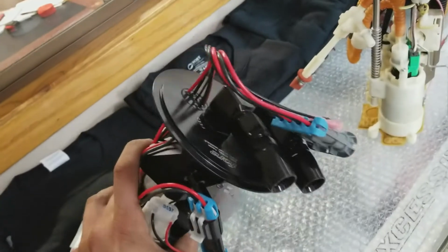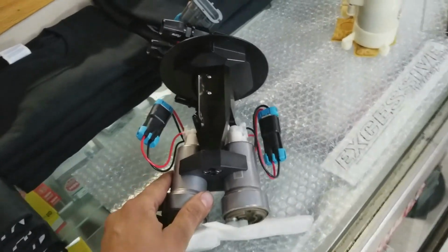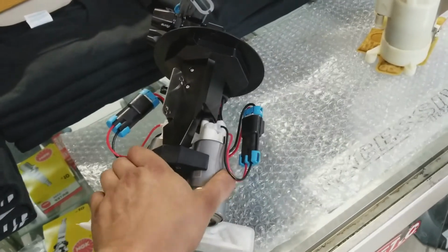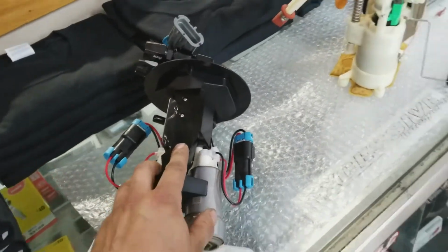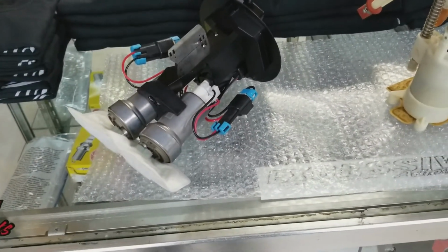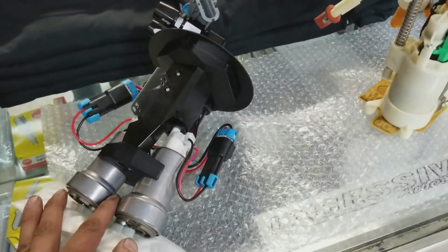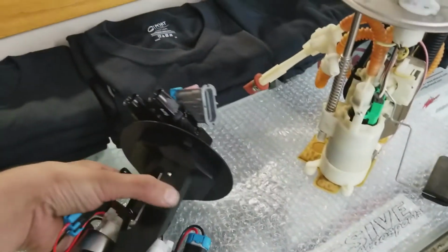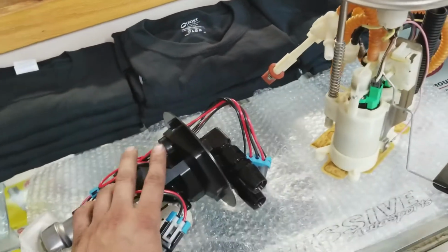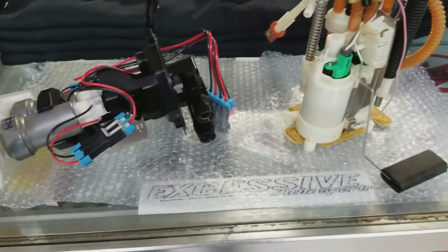But the fuel pumps we're putting in here now, this is the 4 Innovations kit, and this is a twin pump setup from them. These are twin 460 liter per hour pumps. This setup here is capable of, well, we've done almost 1,200 horsepower on E85 with a setup like this before. And obviously, like I said, this is a return style, so this will have a 1-to-1 regulated fuel pressure regulator on it.